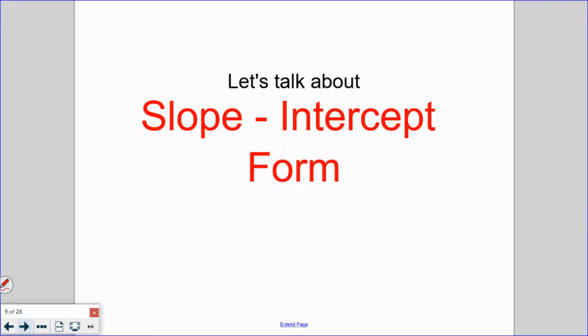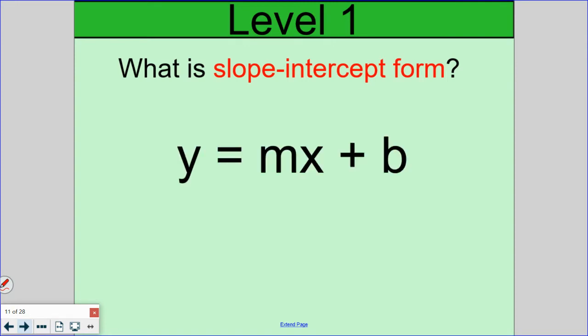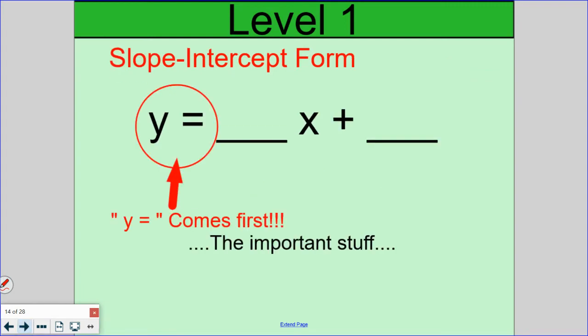Okay, what we need to talk about for this lesson is slope-intercept form. I kind of got us started on that a little bit without really specifically calling it that. So what is slope-intercept form? Slope-intercept form is usually written as y equals mx plus b, where your m is the slope, because when we use this to graph lines, the m is the slope of our line, and the b is our y-intercept. That's where we would cross the y-axis when we do some graphing.